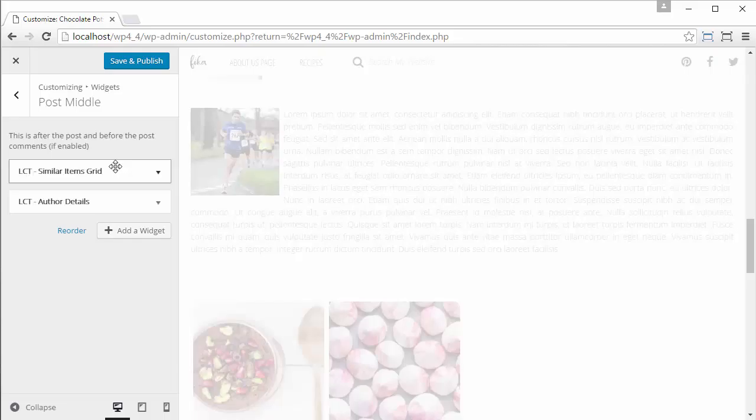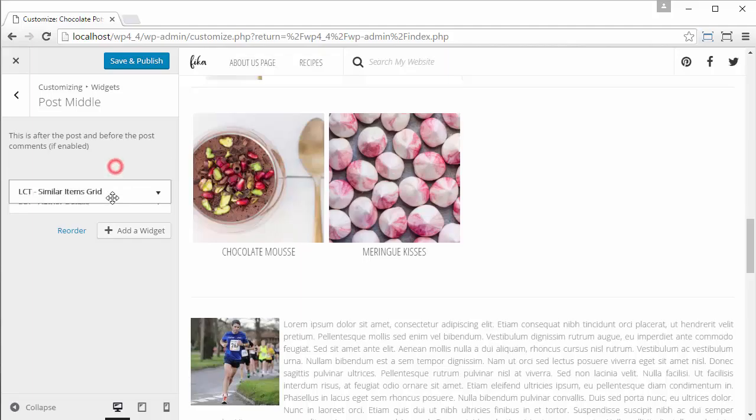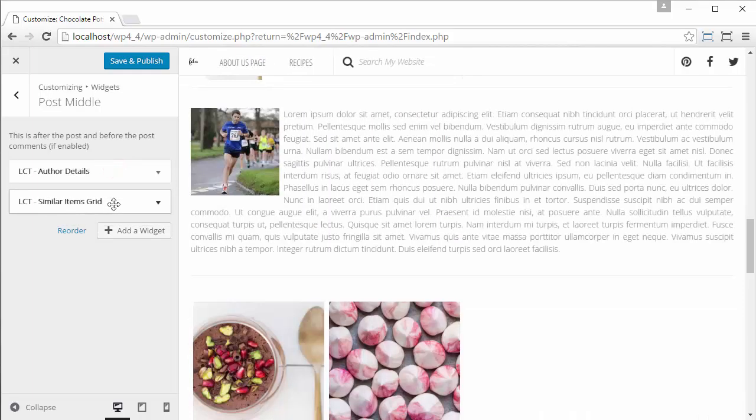So you might say, I want them to know all about the author. I want that to be first. That's great. You also might want to say, I want the similar items first. I think that's more important. I'll keep them reading my articles. It's really up to you, and you can use the drag drop interface to position them within the post middle area. You can also add lots of other stuff to this. You can add standard WordPress widgets like calendars and archive lists, or you could add a text widget that contains an advertising tag. So maybe you can have author details, an advertisement, and then a similar items grid. Any combination of the 3.